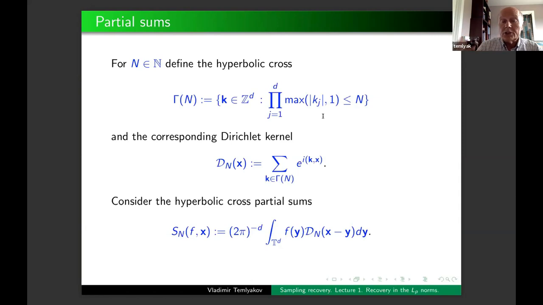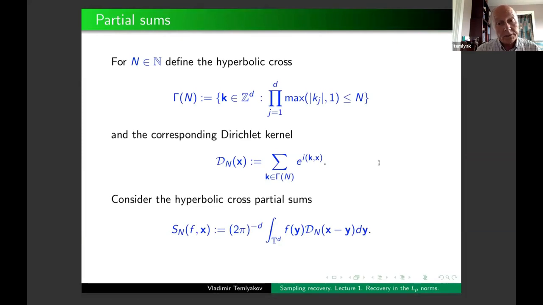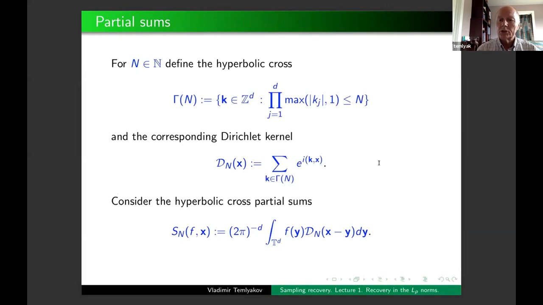So basically that restriction there, the norm of s in l1 less or equal than n, is very similar to this, because 2 to the norm s in l1 is exactly the product of the upper bounds for the frequencies. So this is very closely related. And in approximation theory, this one is called smooth hyperbolic cross, and that corresponding one is step hyperbolic cross. But these are details. So, if you have trigonometric polynomials, then you can see the corresponding Dirichlet kernel. Again, in this case, we do not even hope for interpolation, but just the Dirichlet kernel, and the corresponding operator, the partial sum operator.